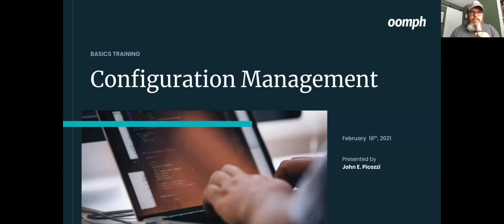All right. So before I jump into my slides, or while I'm getting my slides here, just using the reactions button here in Zoom, can I see how many people are using configuration management or kind of getting into configuration management, maybe you're new to it, trying to get it. Give me a hand raise if you're using it currently, or thumbs up if you're going to start using it. All right, they're coming in. I can see them now.